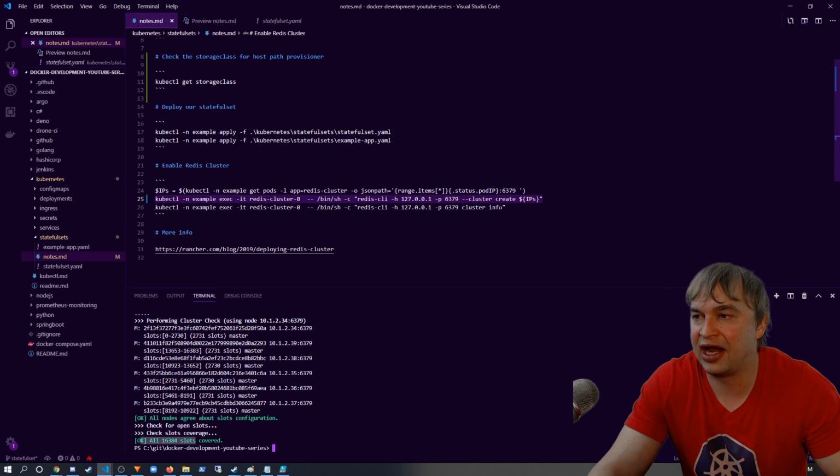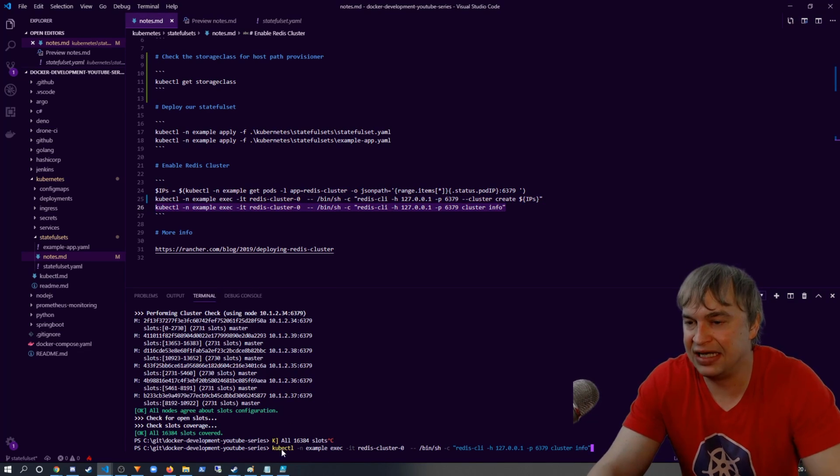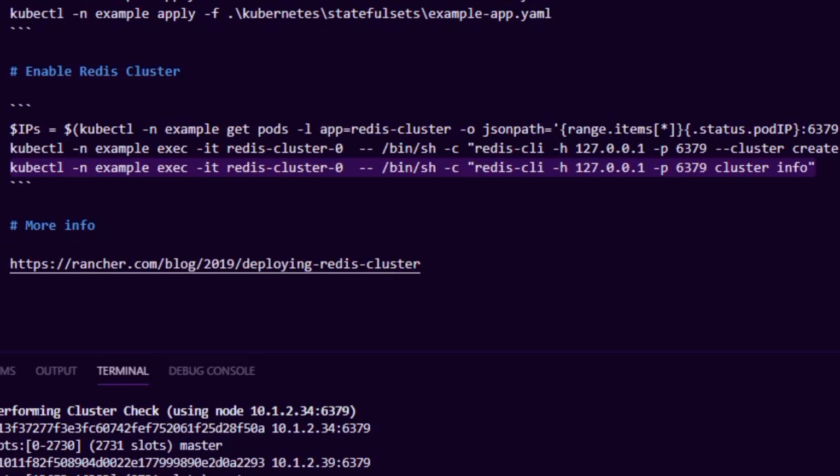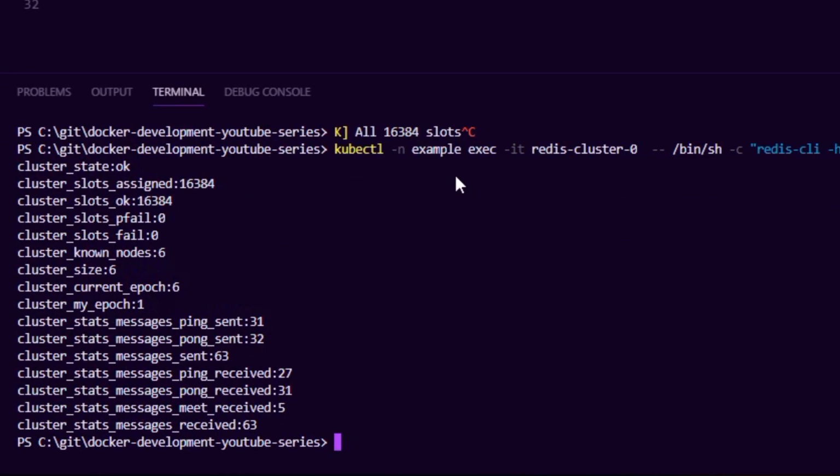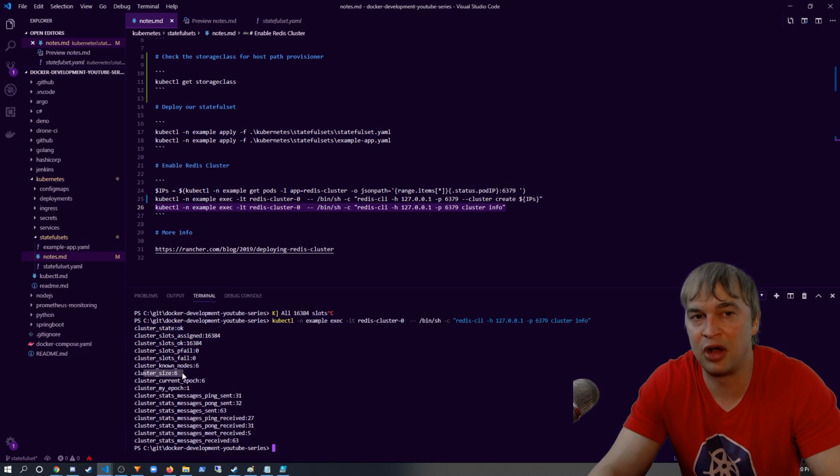And to confirm that, I have another command here, and basically that command will also run a command on the first node, and it's going to say redis-cli cluster info. This is going to grab the state of the cluster. We can see the cluster is okay, and there are 6 nodes part of the cluster. Now in this example, the first 3 nodes are going to be master nodes, and the last 3 nodes are going to be slave nodes.